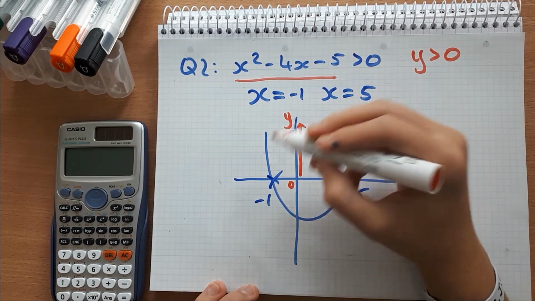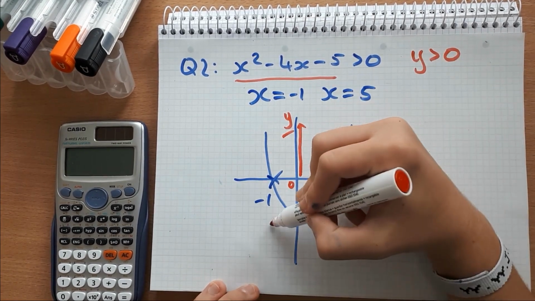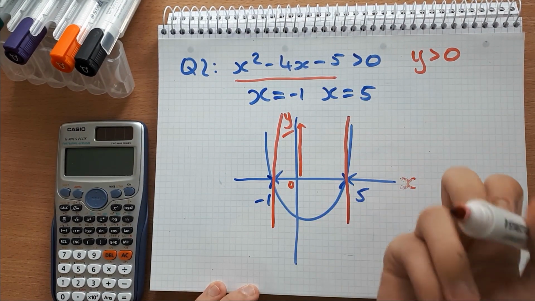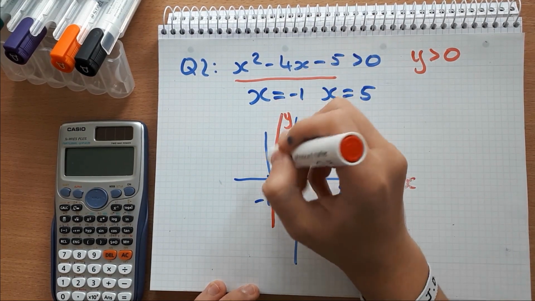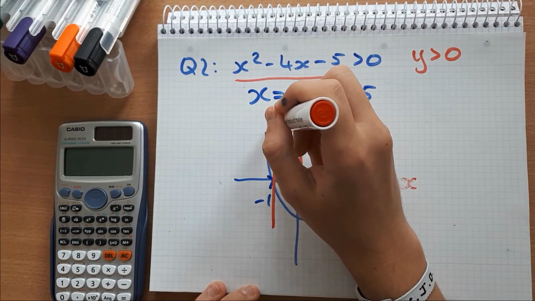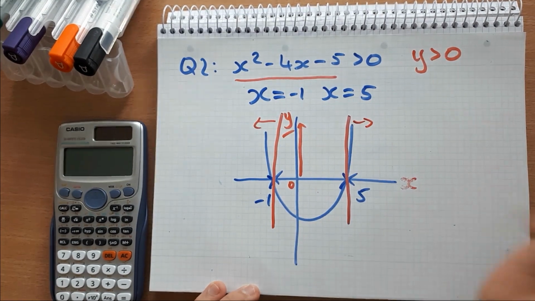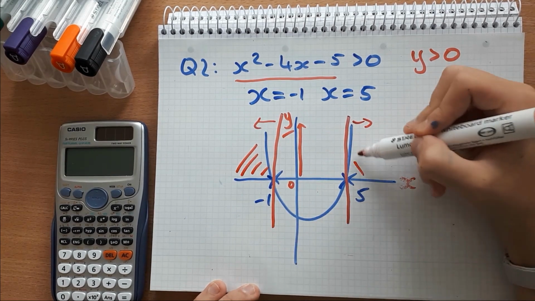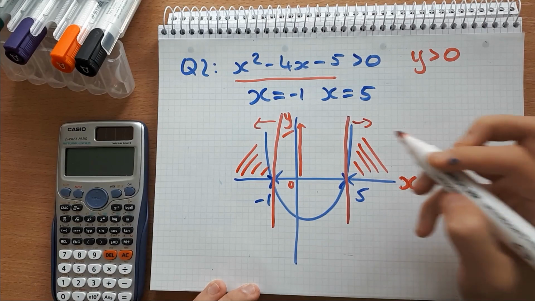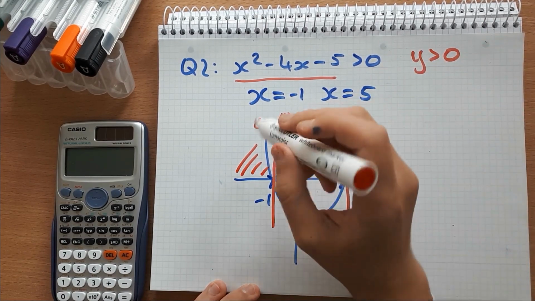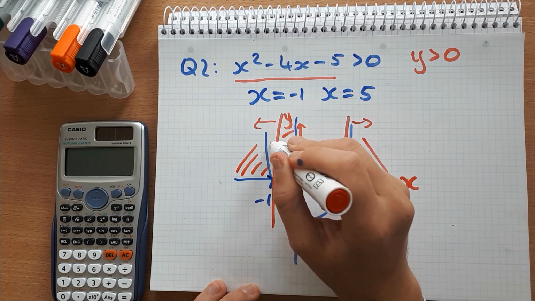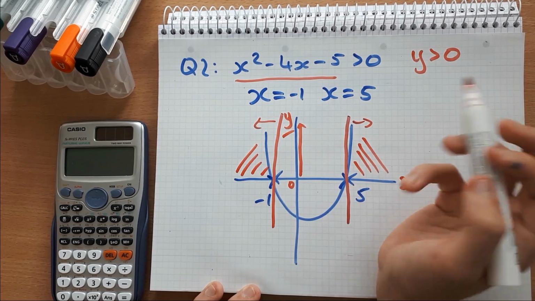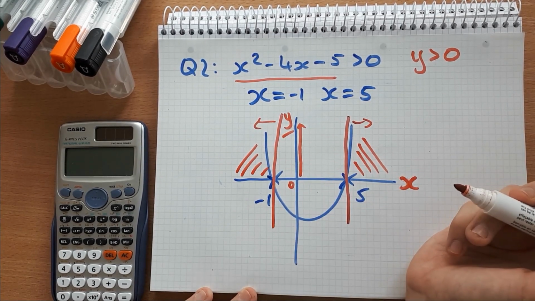Now, the curve, if we draw our lines again at -1 and 5, sorry, they should be straight, but we can see that our y value is greater from the line this way, and from the line this way. So we shade this bit of the curve here, and this bit of the curve here, so just the bits of the curve that are above the axis. Technically it's not equal in this bit here because it's not outside the curve, if you know what I mean. So we've got outside the curve there and inside the curve there. That's just how it works.